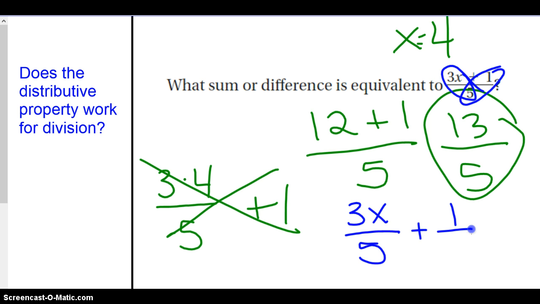plus 1 over 5. So I think it's kind of dangerous when we're dividing stuff, which we will do maybe next week or 2 weeks from now. When you divide by 5, you've got to divide everything by 5. So you've got to take it out of everything. So does the distributive property work? I guess you could say it does. We should probably be careful with that. You have to divide every single piece by the 5. So yeah, it would work because it's like multiplying by 1/5. So there you go with that. We might need to talk about that more later.